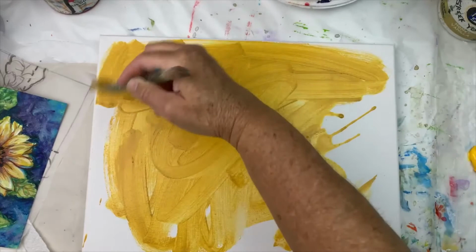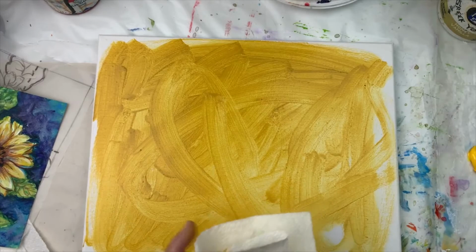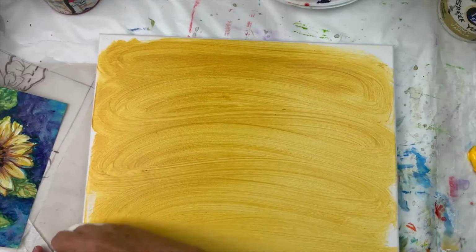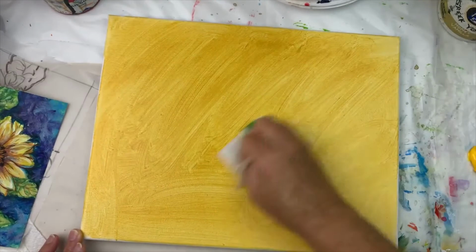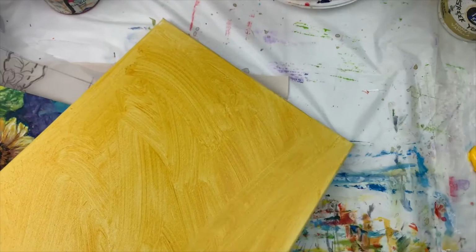All right. And as light as this is, watch this. I'm going to just take a paper towel and finish this out. So basically, I'm staining the canvas. Okay. And I'm also taking off any excess paint, so this will dry quickly. And I'm coming around the edges, which I like to do on any piece that I do.